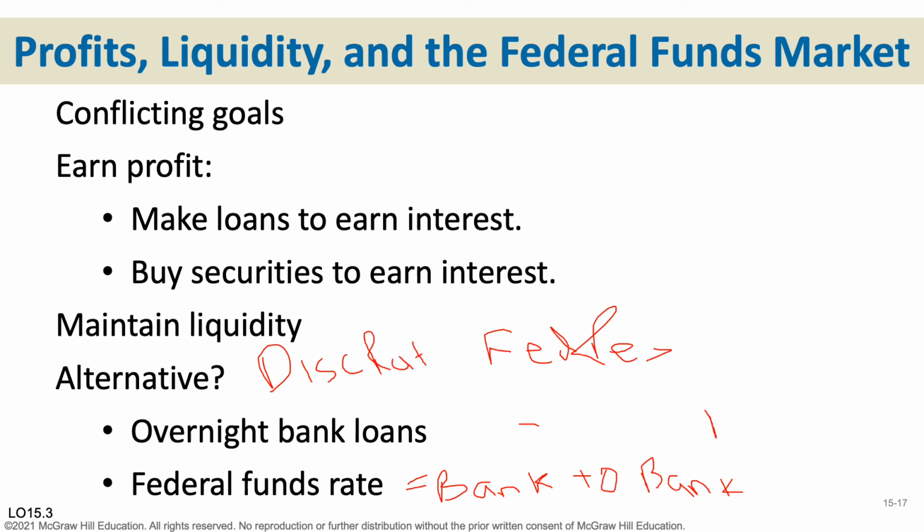So it seems a little oxymoronish to me. So I'm going to say this one more time. If the bank can't meet their required reserves, they'll get an overnight loan. They want to get it from another bank. So if they borrow from another bank, the interest rate's called the federal funds rate. If there aren't any banks that they have relationships with that they can borrow from, then they will have to go to the Federal Reserve to get their loan. And if the Federal Reserve makes them the loan, the interest rate's called the discount rate.